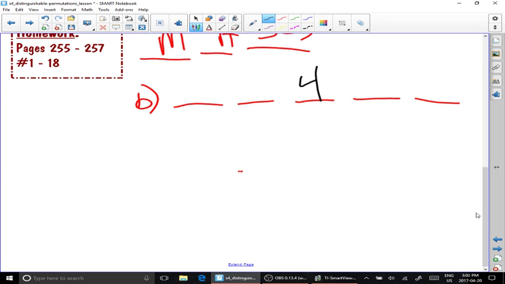Once we've placed one of those dogs in the middle, how many ways could a dog go in the first spot? Right, because we've placed one here in the middle, so there's still 4 left. And how many dogs would there be to go in the second position? 3. And how many dogs would there be to go in the position to the right of the middle? 2. And how many ways would there be for a dog to go in the last position on the right?